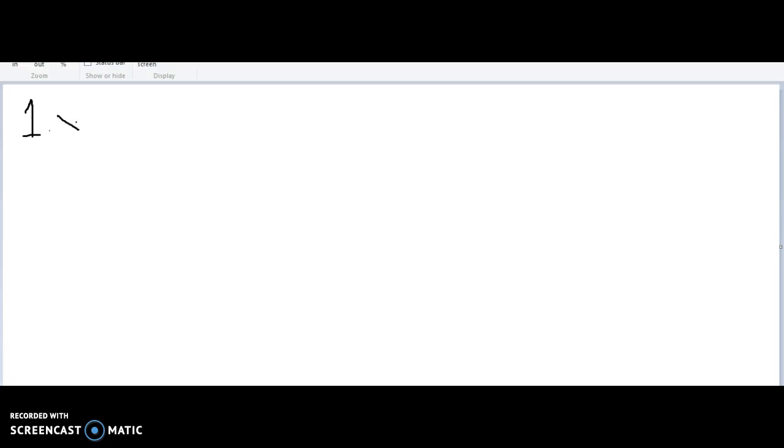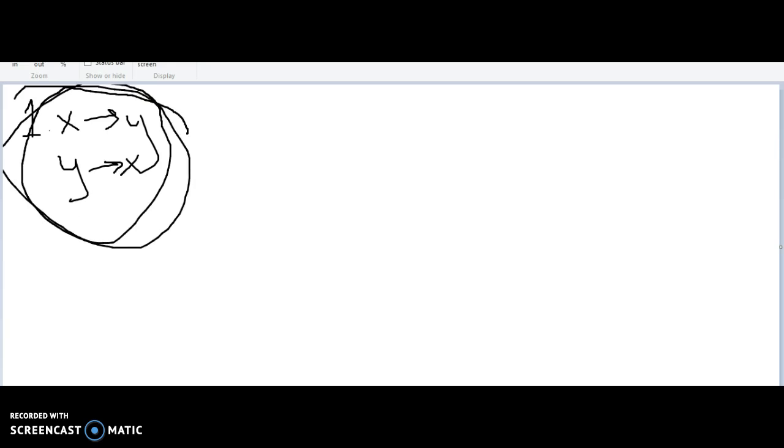Is take the x and switch it to where the y is, and take the y and switch it to where the x is. You cannot forget to do this at all.